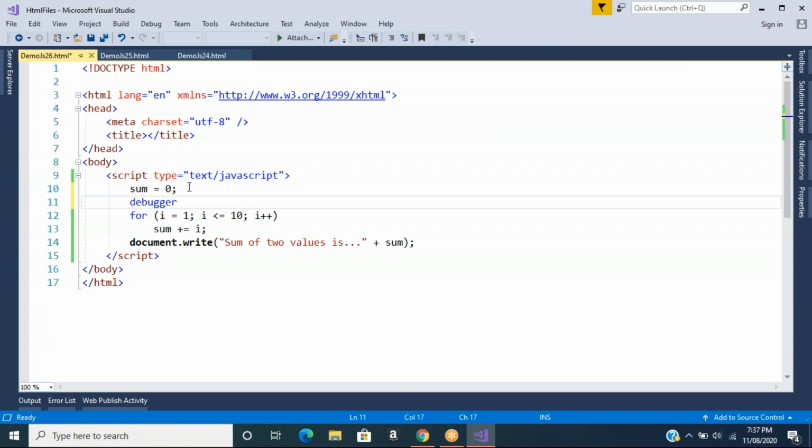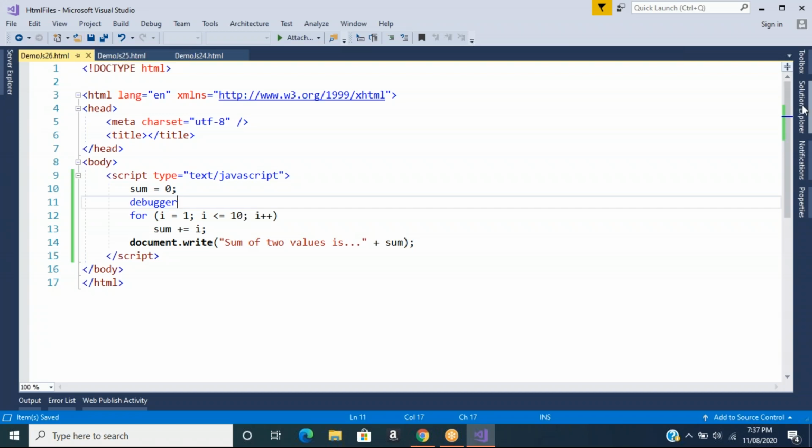What's the statement to be added? Debugger. That statement you should add. After adding this, execute the file. We already disabled script debugging.